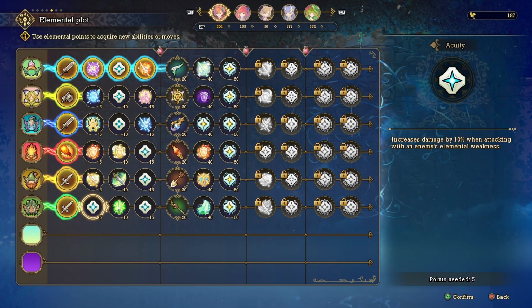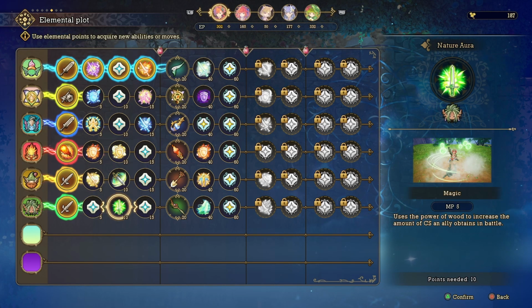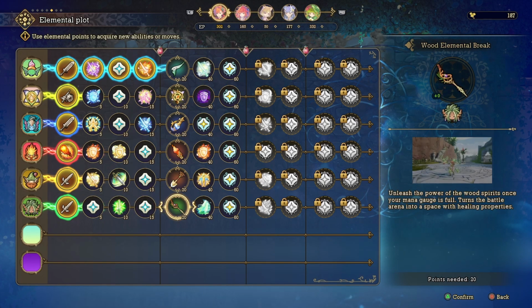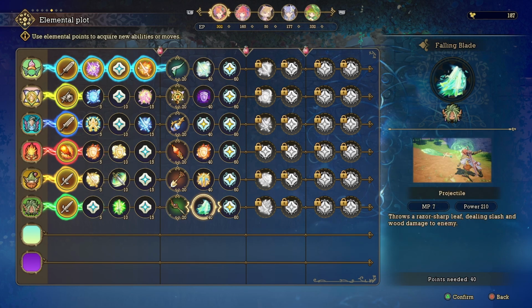Acuity. Increased damage by 10% when attacking with an enemy's elemental weakness. Nature's Aura. Use the power of wood to increase the amount of CS an ally obtains in battle. Negate weak knockback caused by an enemy attacks. Falling Blade. Projectile attack. Throw a razor sharp leaf, dealing slash damage and wood damage to an enemy.